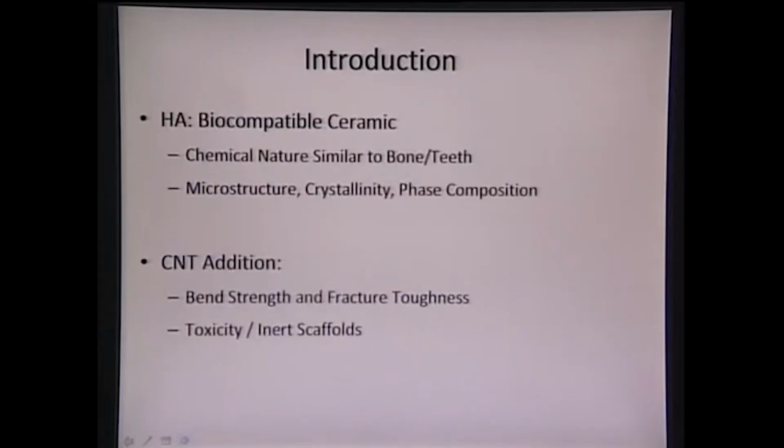We know that hydroxyapatite is a biocompatible ceramic with a Ca/P ratio of 1.67, and this bioceramic has a chemical nature very similar to that of bone and teeth material. That forms the mineral part of our bone and teeth, which is nothing but apatite. Coming to it, the microstructure can also have very dominating effects. The kind of crystallinity of hydroxyapatite can also alter its properties.